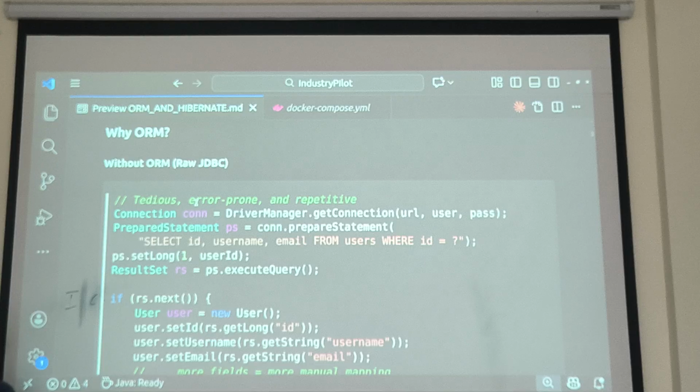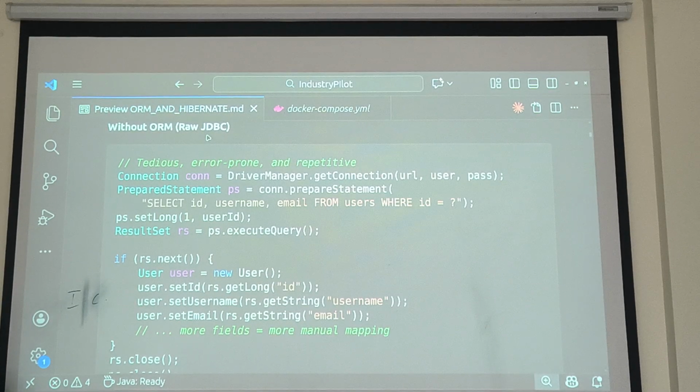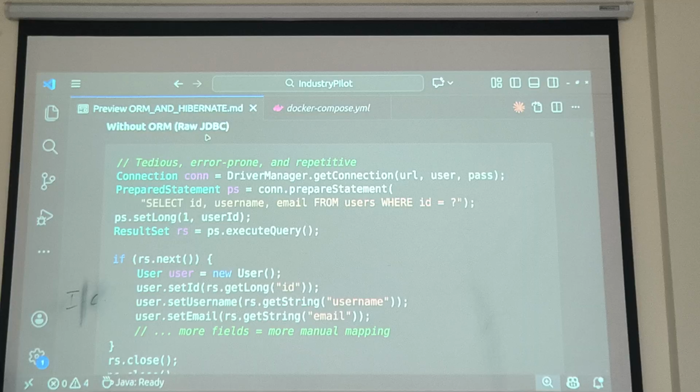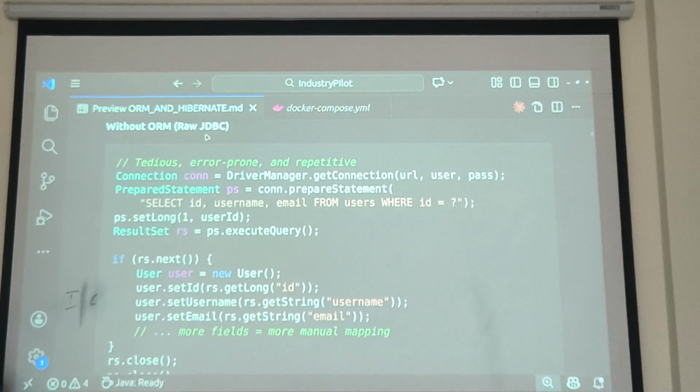Why was ORM doing it simply, like without JDBC? So don't confuse these kinds of things. You have to master this. You have to be clear on what you know. How many of you know, if you are using method overriding, if you are using child classes, right? In the child classes, if I am doing upcasting, what is meant by upcasting? What is upcasting, downcasting?